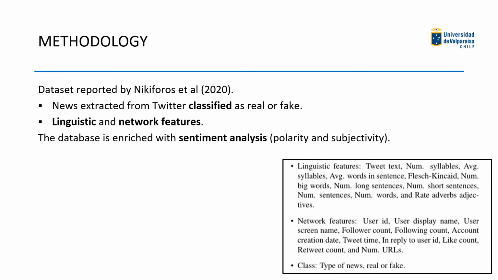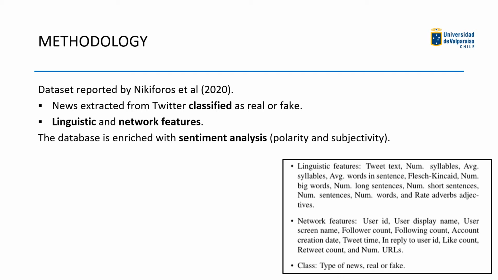As a case study, we use a dataset reported by Nikiforos et al. in 2020. This dataset contains news extracted from Twitter and already classified as real or fake. It also includes linguistic features related to the text of the news and network features related to Twitter metadata, interactions, and impact of the news within the network. This dataset is enriched with sentiment analysis, polarity, and subjectivity.